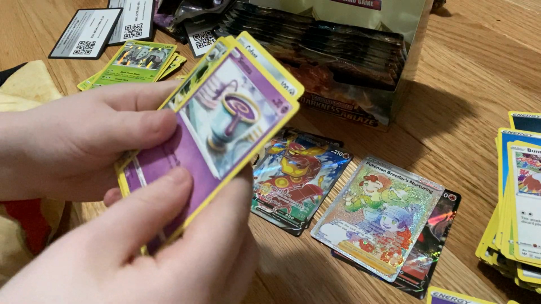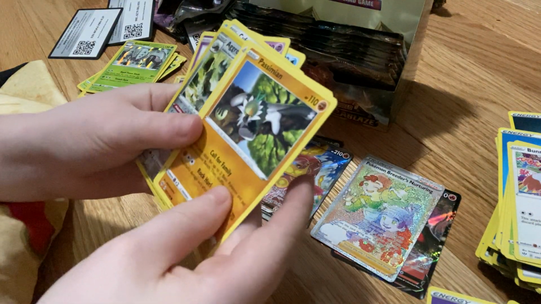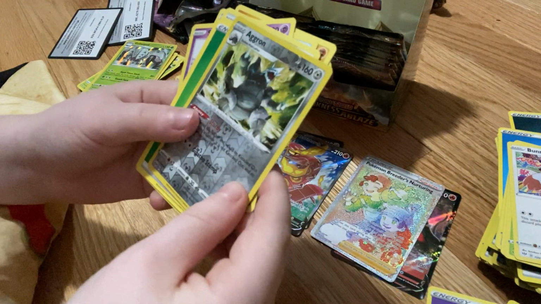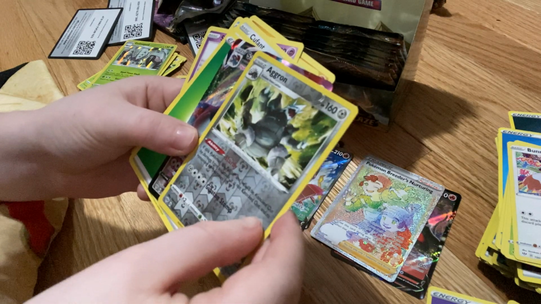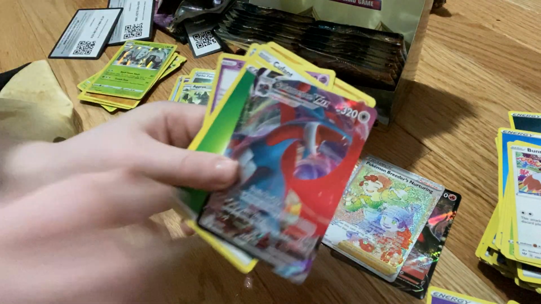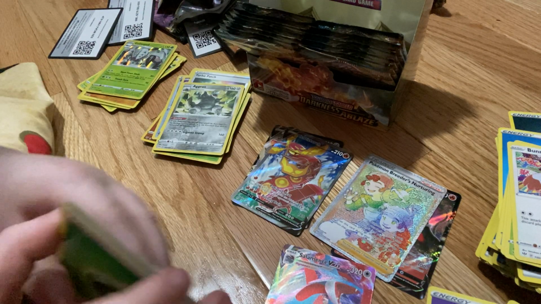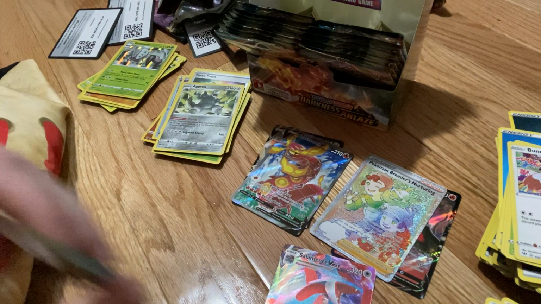Cufant, Sinistea, Phoebus, Passimian, Fletchling, Reverse Holo Aggron, and Aggron, and a Salamence VMAX Full Art. That's what I'm talking about. Let's go. That's what I'm talking about, man.